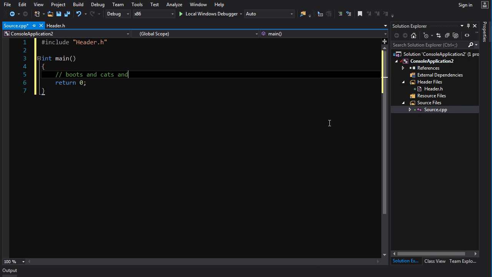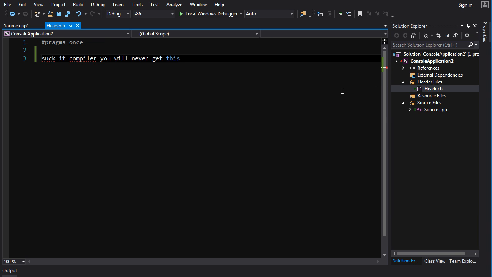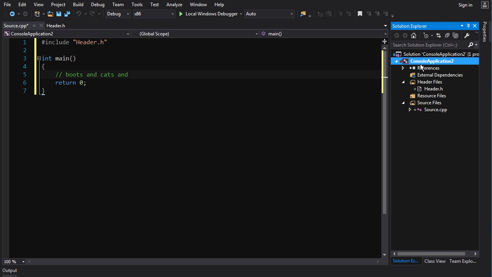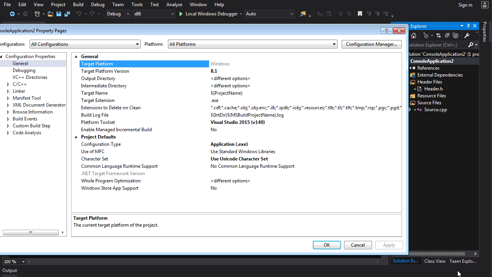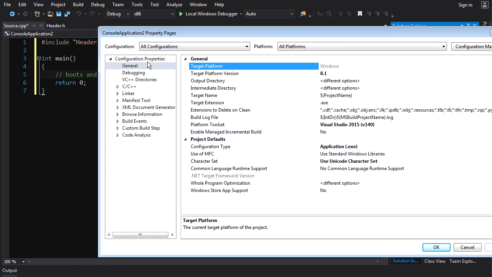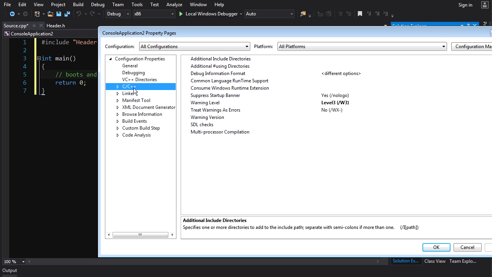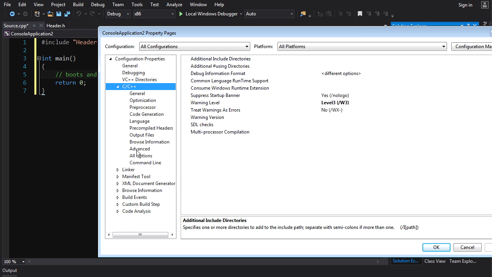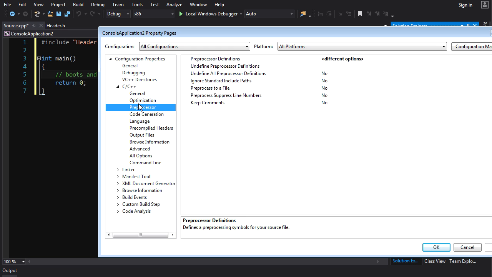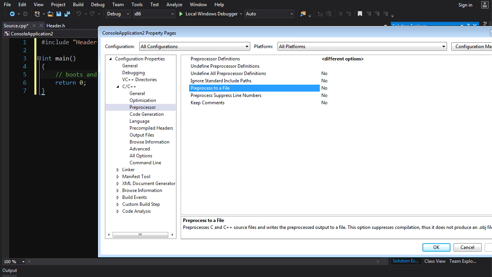Now, let's take a look at what that looks like, because generally you don't get to see that. You get to see the source files and the headers, and then you get to run the exe, but you don't see the intermediate stuff, but you can if you want to. So let's go right-click on the project here, and we'll go Properties. And here you can configure a whole bunch of stuff about how your solution is built. So remember I said that pre-processing and compiling are both handled by the compiler. So the settings for pre-processing is in the same place as the settings for the compiler, and that's under C/C++. So we go to preprocessor, and we can go here, preprocess to a file.